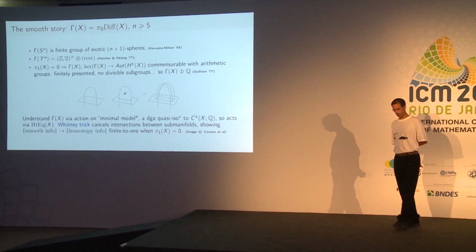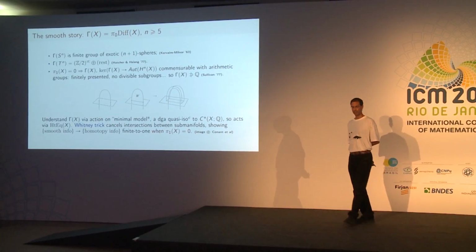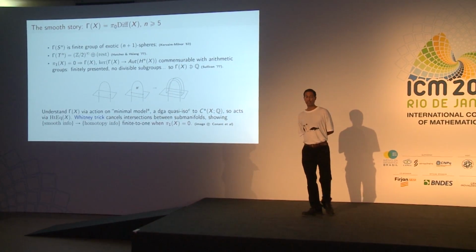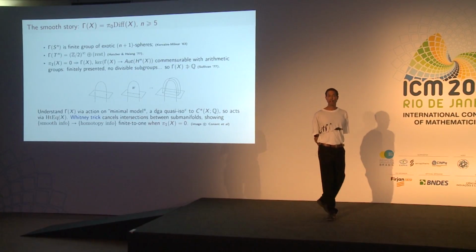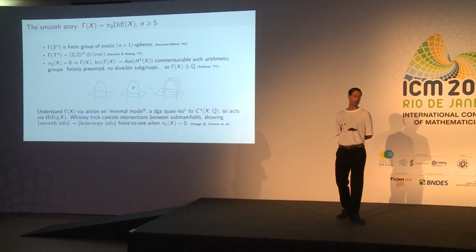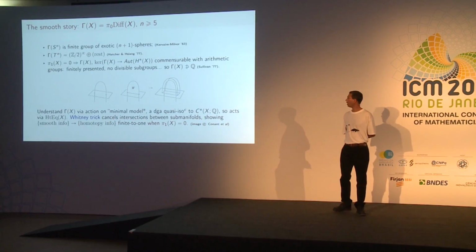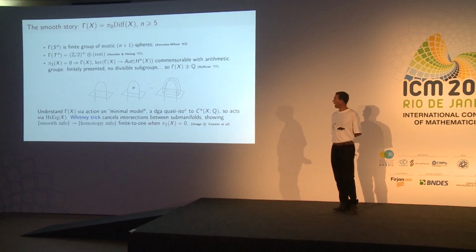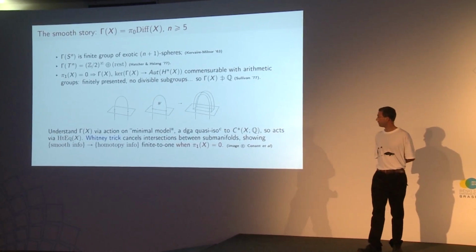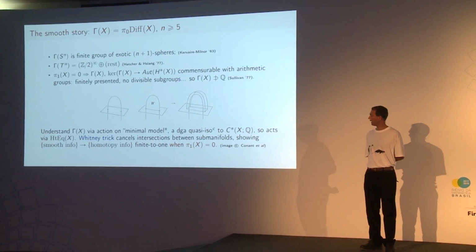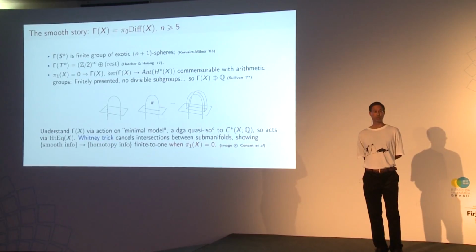Before we do that and go to higher dimensional symplectic mapping class groups, we should at least take a nod at the smooth situation. So suppose X is a high dimensional, say, closed manifold, dimension at least 5. If X is the sphere, its smooth mapping class group pi naught Diff X, let's call that Gamma of X, this is just the group of exotic spheres.